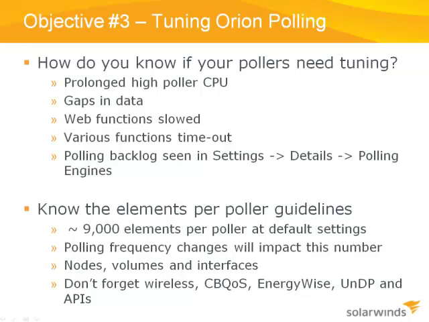One of the things you should keep in mind as you're looking at all of these bullet points is that the rate at which we can actually store data is based upon the I/O channel that we have to the database. So as you look at whether your polling engines are keeping up and can store data as expected, and you're starting to see some of these warning signs, a place to look, if you're not close to the element limit, is your database, right? Because those things are closely correlated.